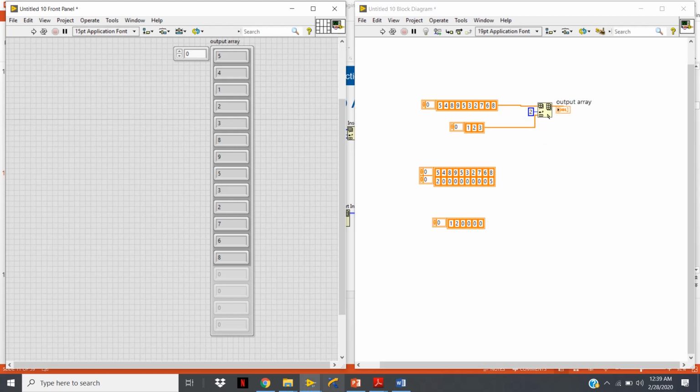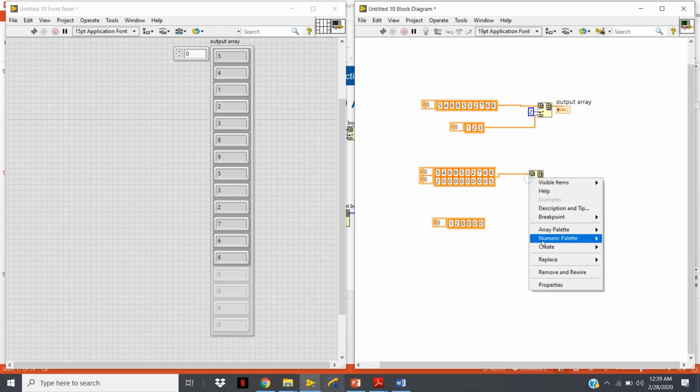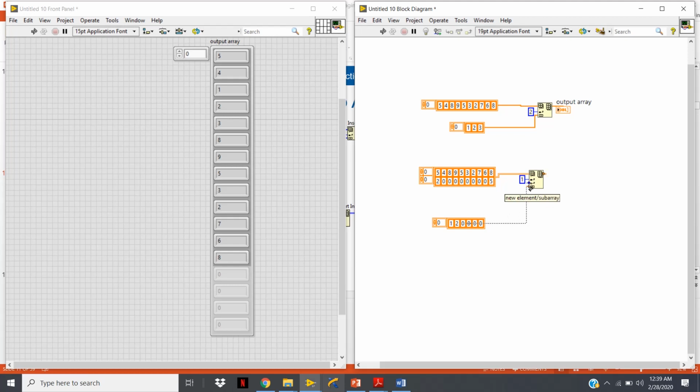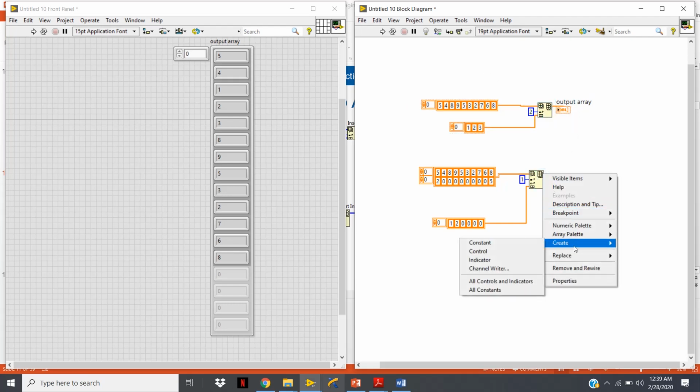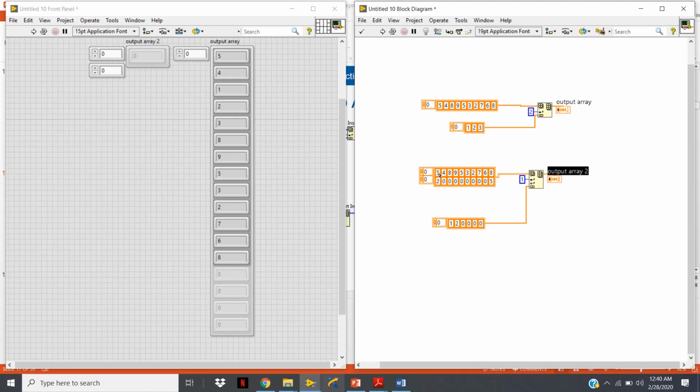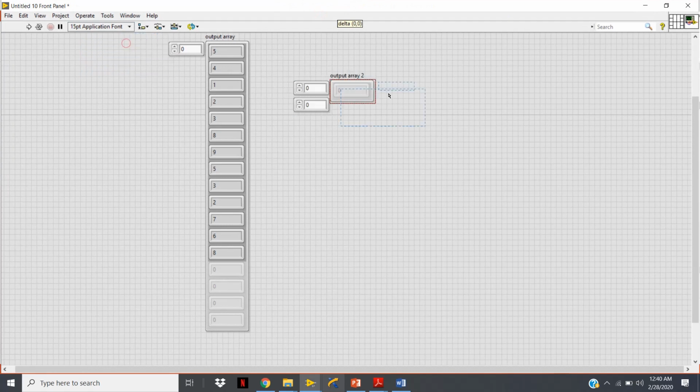Alright, let us use this function on multi-dimensional arrays. Then mention the row where you want to insert. Suppose the row is 1, and suppose this is the subarray. Alright, this is the subarray, and let us create its indicator. At first this will be the zeroth row, then on the first row this row will be inserted, then this will be the second row at the output. Alright, let us see the output here.